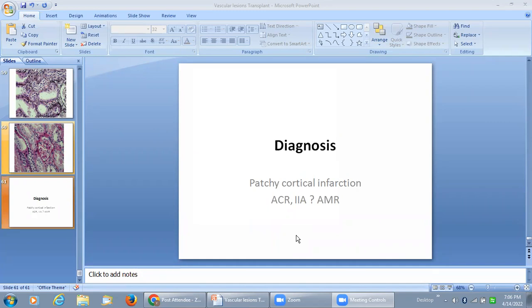Majority of these vessels in the serial sections and the multiple sections, and so there will be a hint that we possibly are missing on vascular rejection if I find there is interstitial hemorrhage. If in the biopsy I find tubules with RBC cast, all these findings suggest that I need to look carefully and I need to look for any evidence of vascular rejection. The other thing is, there are some articles which say that if you find eosinophils in a transplant biopsy, you should also look for vascular rejection.